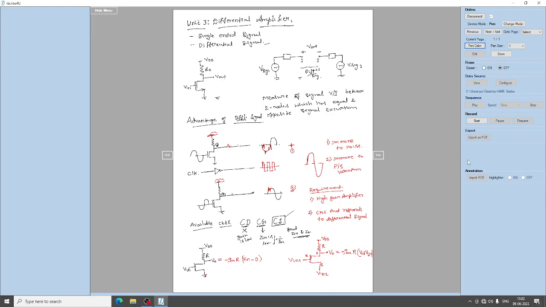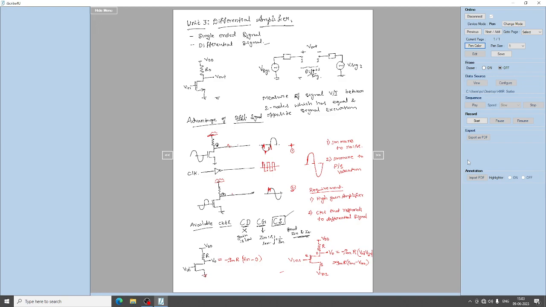So this is another way of representing the output signal with the two inputs, considering the differential signal, two different signals. Now, whether this kind of amplifier can be used with a differential signal or not, we need to analyze here. Understood? So here we get the output, which is equal to minus gm into r into (V in 1 minus V in 2). Whether this kind of circuit can be used for a differential signal.